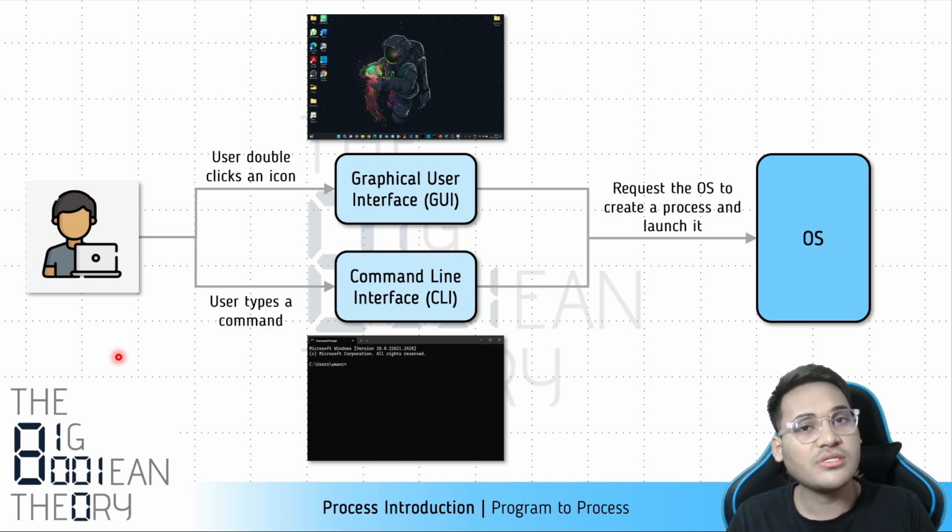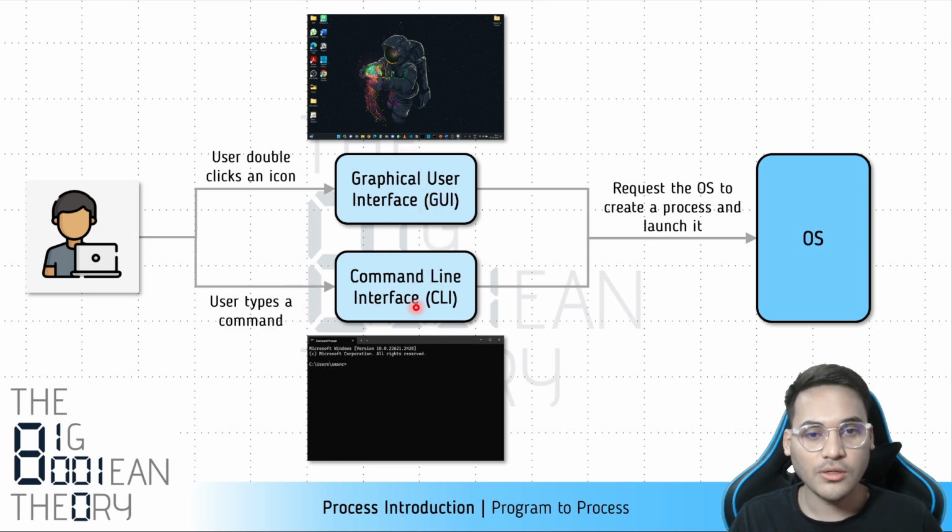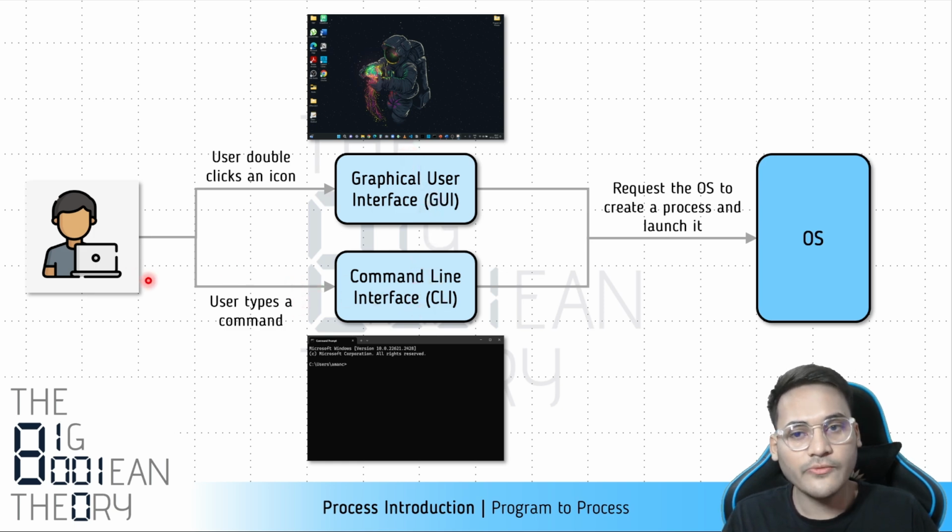And in the first module of this course, that is the introduction module, we have already studied about the user interface, which allows the user to launch programs. So there are two major types of user interface softwares. One is the graphical user interface or the GUI, and the other is command line interface or the CLI. So from the perspective of the user, they have to launch a program, right? That is all they have to do, and it's the operating system which will take care of the rest. And how can they launch programs? There are two ways, as we just said.